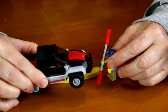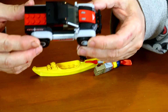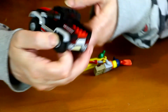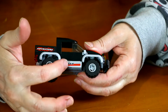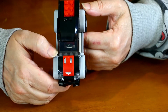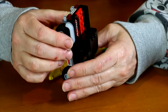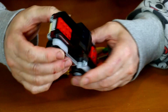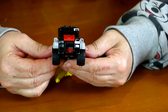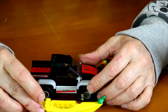And then we have the 4x4 car. Got five stickers, I think. Six stickers actually. So we've got two adventure stickers on the back, black there and there. Got 4x4 stickers on the sides there. One on the bonnet, and then the number plate, which obviously reflects the set number. So as I said, that's 60240. So it was about £10 when it was new. Okay, so one minifigure and 79 parts.